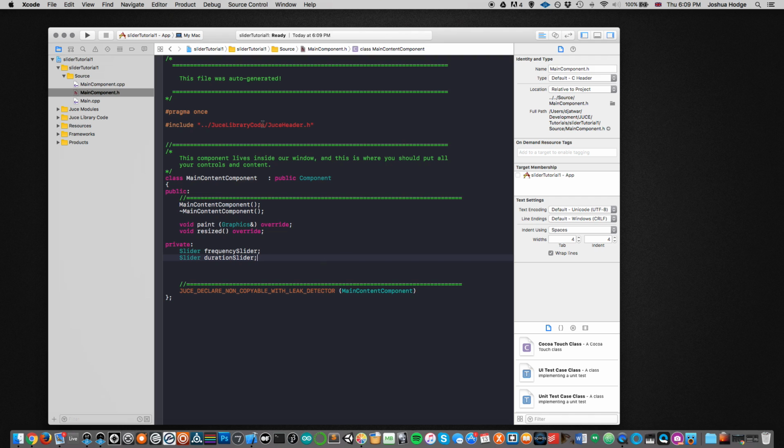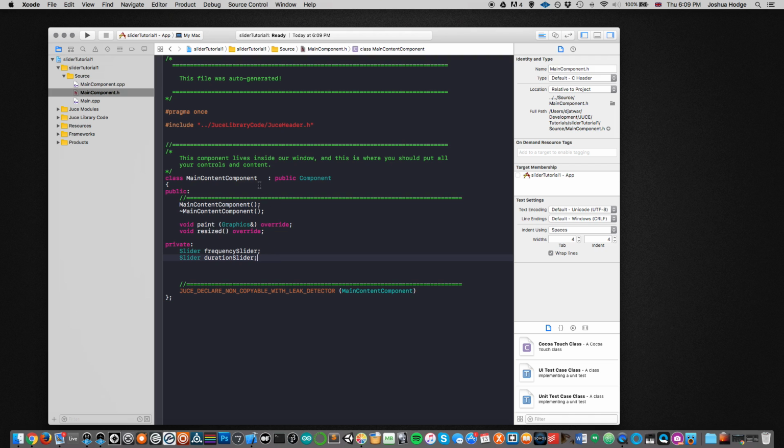Okay. So one thing that maybe I knew, but I didn't kind of consciously realize, is that for a component to be a child component of, like in this case, our main component, you don't have to necessarily set up your own class in order for that to happen.